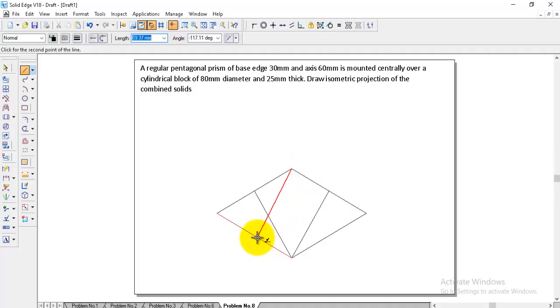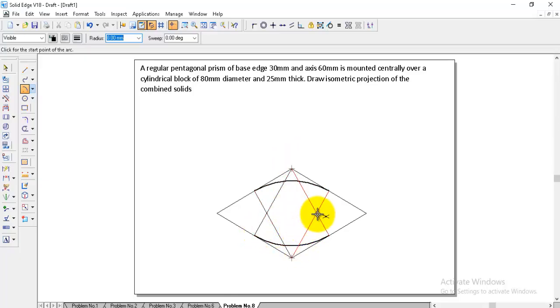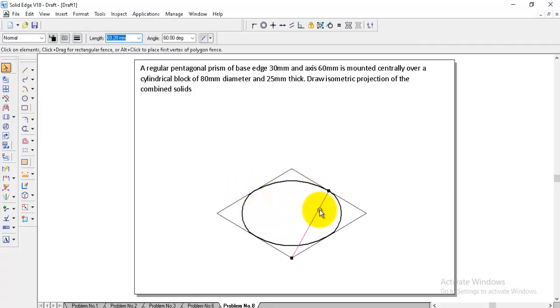In the same way, from the top corner we draw lines to the midpoints of the opposite edges to get the centers. Then go to the arc option, take the bottom corner as a center, and draw an arc between the midpoints of the top edge. In the same way, draw it at the bottom also. After drawing these two arcs, go to the right side and finish this segment by taking the intersection point as a center, and the same way on the left side. So now we have constructed the top face of the cylindrical slab, and you can delete all the lines which we used to construct it.